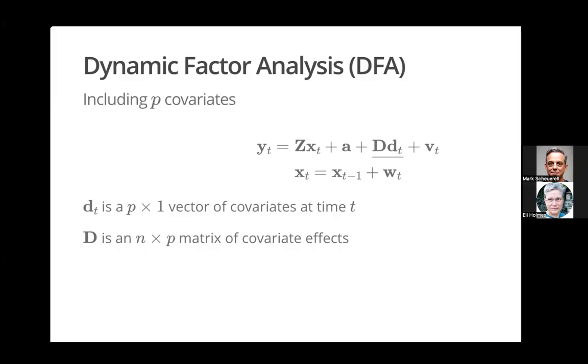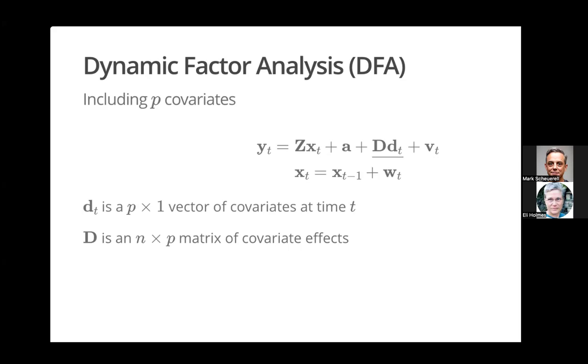The best way to think about this in the DFA context is that the states here, these X's, are an unknown and unmeasured covariate. It's something that really matters, but you didn't measure it, and you don't even know that it matters right now. So to the extent that you can add things in that do matter, or you have really good reason to believe they matter, the amount of variance explained by this goes up, and the amount of variance explained by these goes down. It's a mass balance equation.